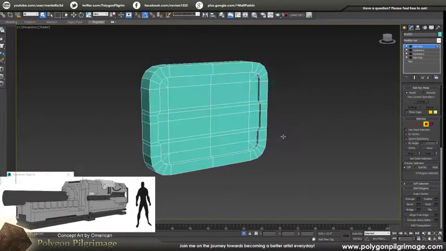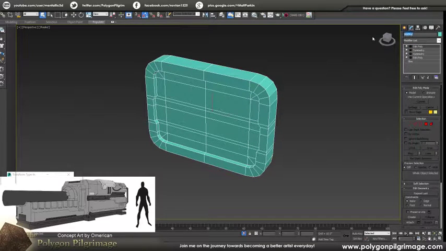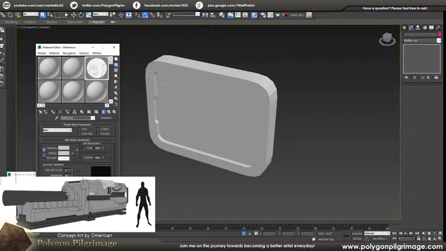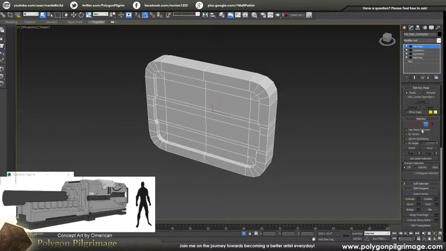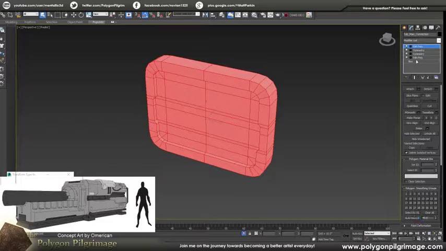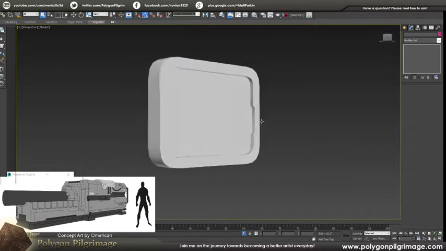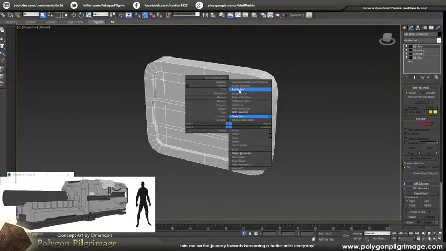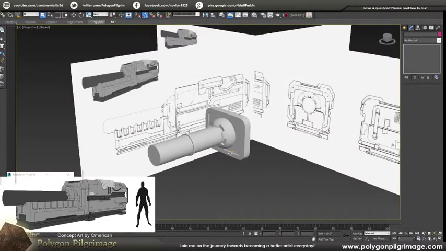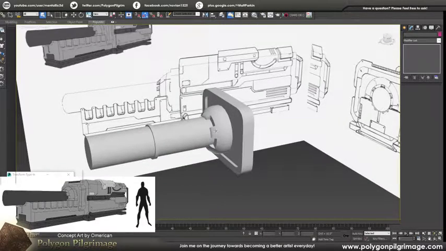All quads. Everybody's happy. No problems. So I'm going to call this tube main connection. Okay, just have to give it a name. Now let's give it our standard setup here. So that, and we'll give it the smoothing treatment for now, just so you guys can see it more clearly. There we go. It's looking good. So let's end our isolation and take a look at what we got so far. So we've got that going on, and that connects to it.